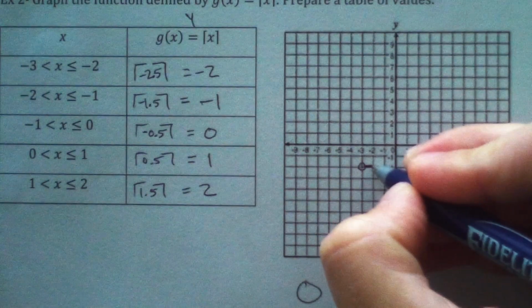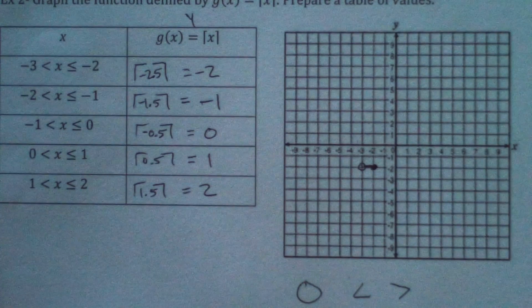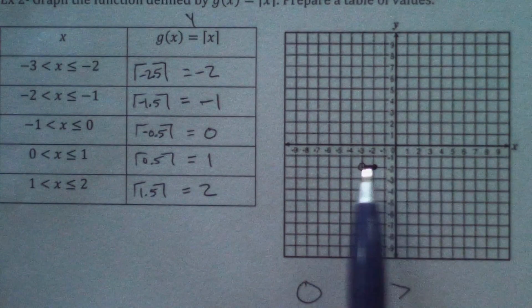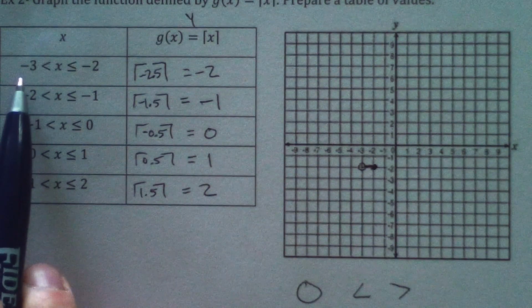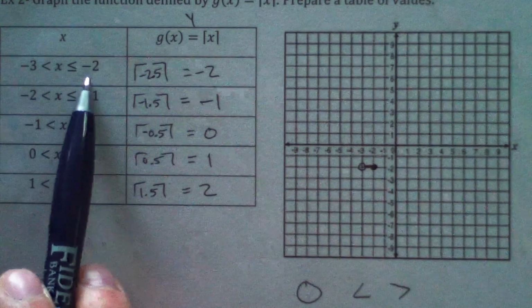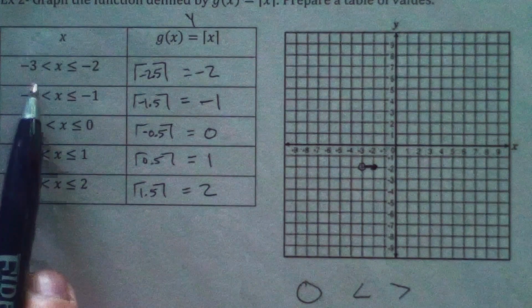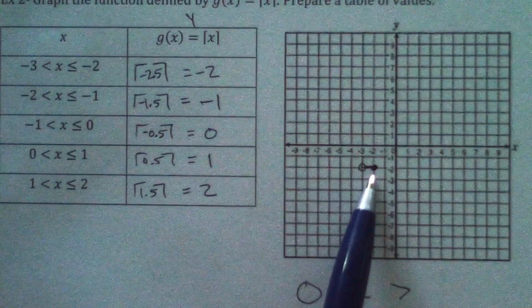So if I do the next one there, my height is 0, so I'm right on that x-axis. At -1, I'm going to have an open circle. At 0, I've got my closed circle. And then next one there, my height is 1. So go up to the 1. On 0, I have an open circle. Little bar over. 1, you've got your closed circle.